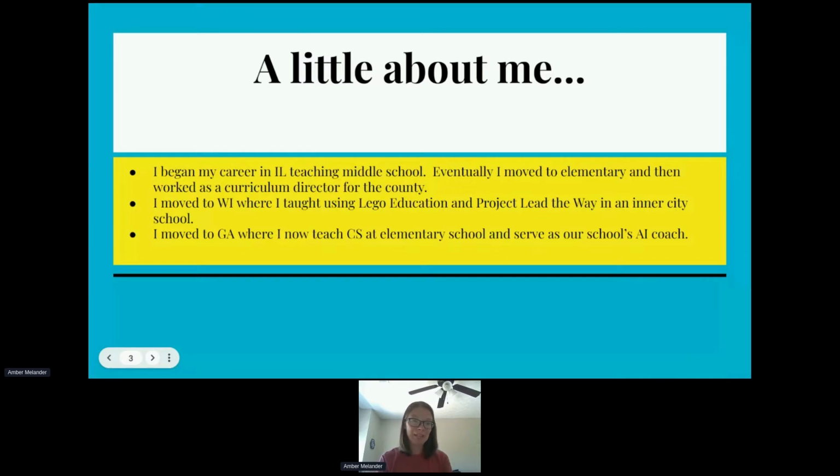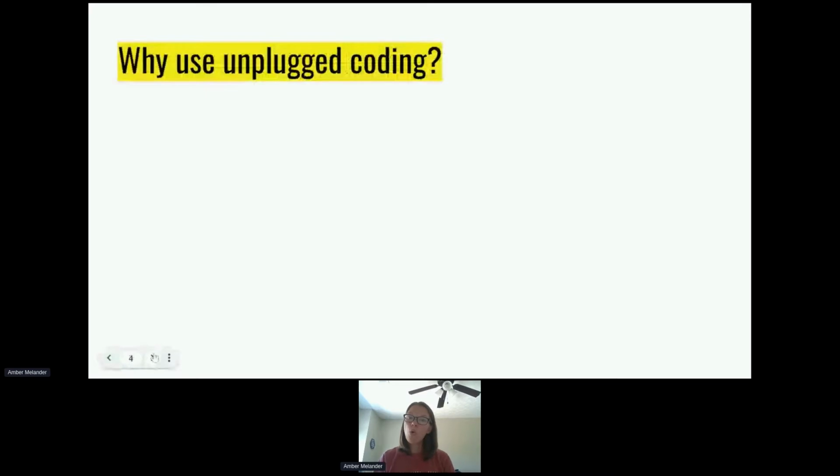And I'm loving everything that I'm seeing. So why would you use unplugged coding? I'm a specials teacher, so kids come to me once every 5 weeks, along with music, art, PE, all of those things. And when they come in, they immediately think they're going to be on a computer. Well, my kindergarten, first, and second graders are not really on computers until December. And they are at first a little upset with me, like, why are we doing this? We're in computer science. Why aren't we on computers? Because I start everything in an unplugged way.